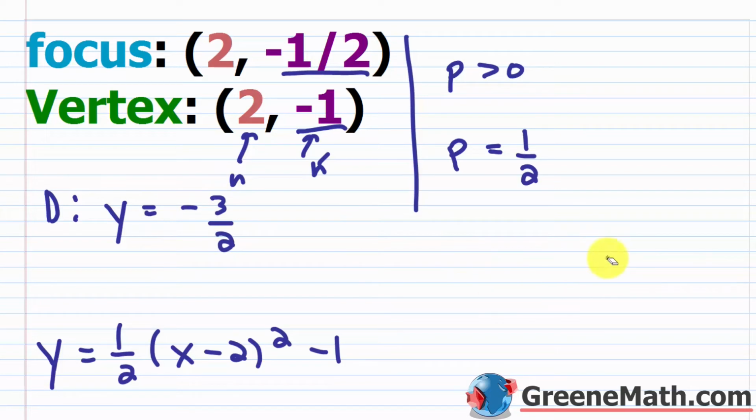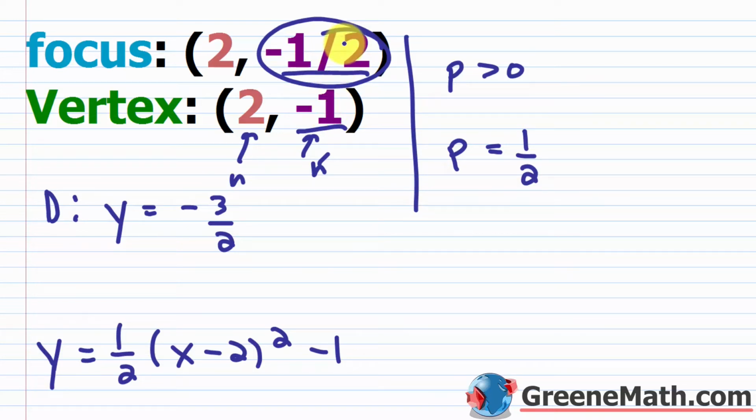Okay, so I know that's a lot to take in, but let me just go over this one more time. You got to find p first. It's not just grabbing this guy right here, okay? You've got to think about the difference between this and this. It just happened to work out that way for this example, okay? So it's the difference between this and this, okay? So that gives you your p.